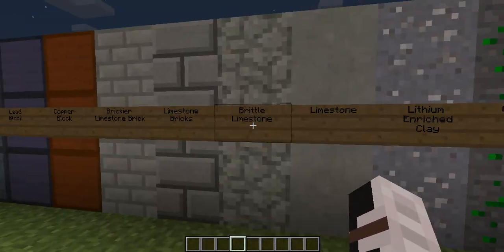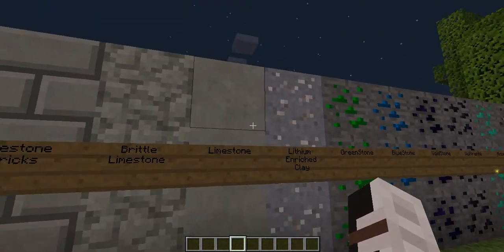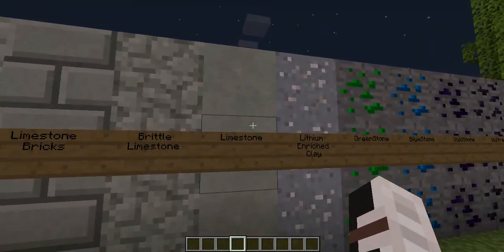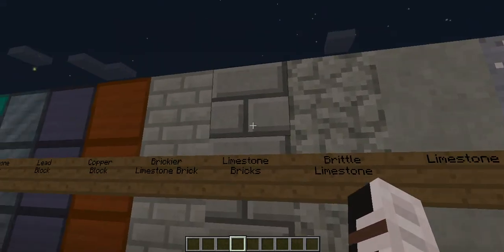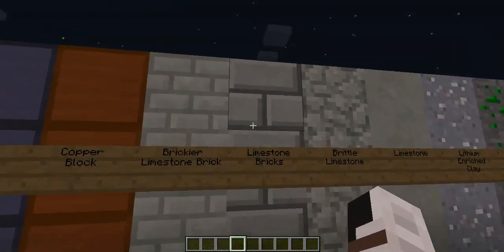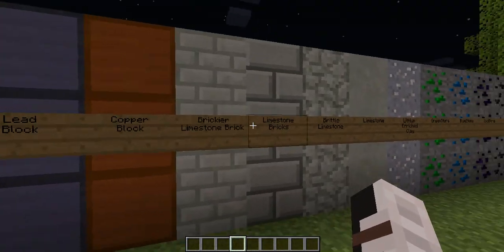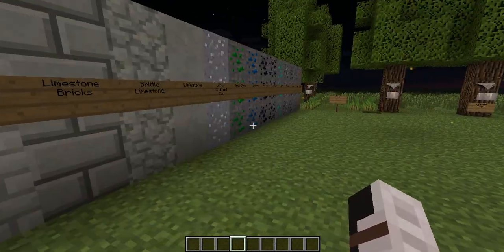This is brittle limestone. I don't really know how to get this yet, but I'm assuming it comes through the process of the limestone. Limestone bricks, which are just made from limestone in the good old brick fashion, and the brickier limestone bricks, which are made in pretty much the same way.